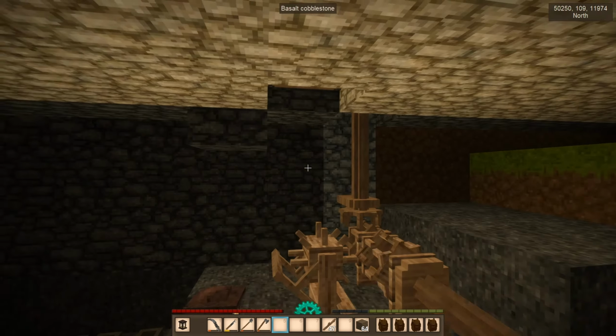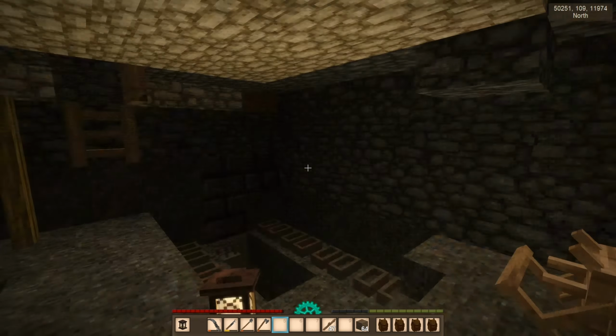Anyways, this is... Well, I should clean it up. I never finished cleaning it up. Oh, this is where I prepare my ingots. And this is my vault, so the place where I have all my stuff.